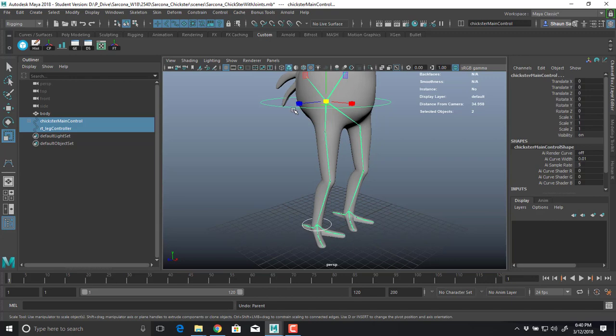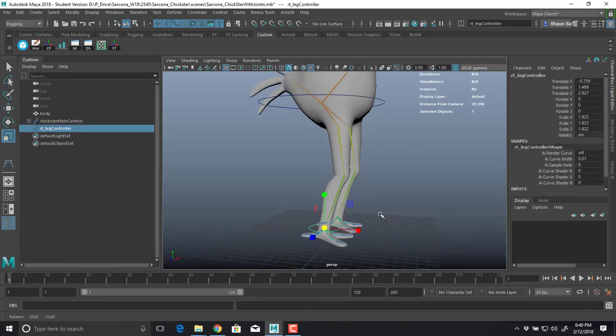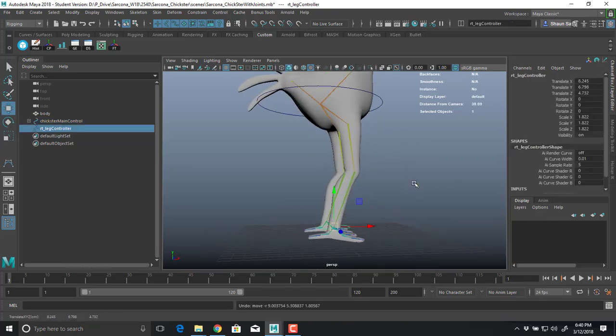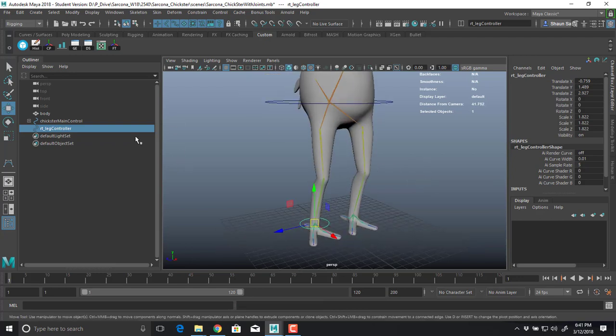I'm not going to parent it to that one, for the specific reason that I may want to move the leg separate from the hips. So imagine my character is standing on the ground. If I grab that hip controller and move it down, his feet will go below the ground also. Okay, if it's parented. If it's not parented, I can grab the hips and move it down and the feet will stay still. Okay? Advanced rigs will have it both ways where you can tell it which way you want it. Okay, so it's not parented.